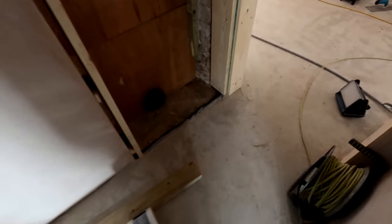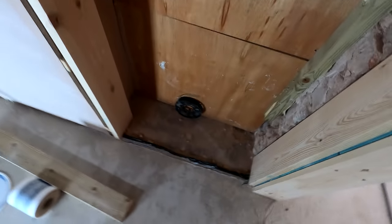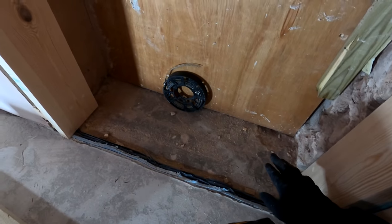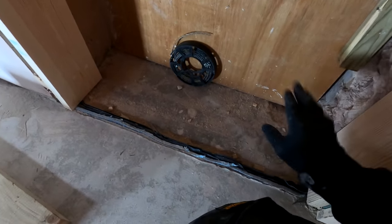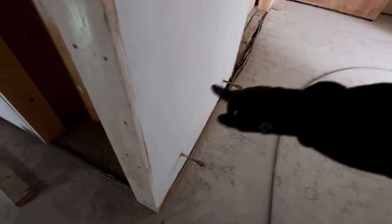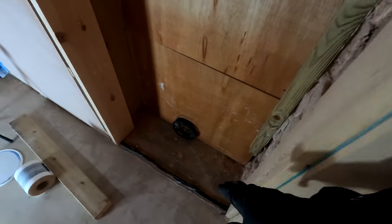Next up, floors. So we've got some different areas around, such as this. So you remember this is going to be a cupboard in here. Obviously we've got a difference in floor heights. The original floor height of the property is pretty much all over the place. It's really bad, to be honest. It is an old house, you expect that, but it's really bad. The difference just from here to there is nearly 10 mil. So we've got a bit of making up to do.